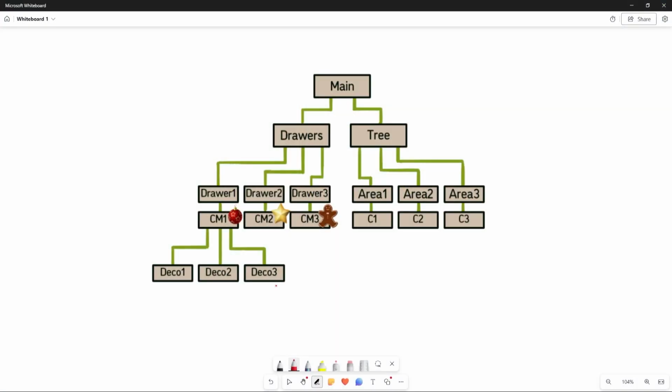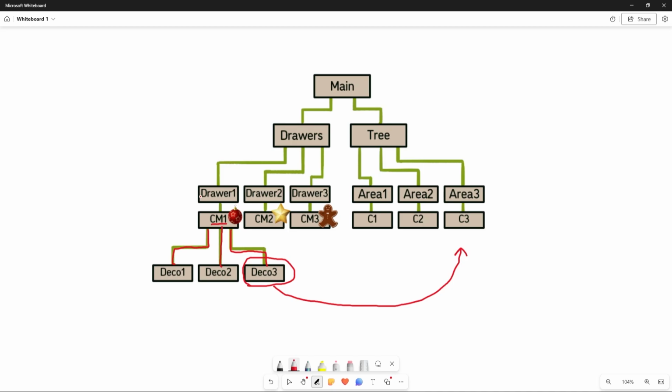Now I'm going to use this diagram in order to show you how the game is going to be laid out. The main thing that we need to understand is that all we want to do is to take a decoration and move it to a corresponding area. Now, how are we going to do that and why do we need so many components in order to do that? Now, first of all, this is a content manager. And this component is going to be responsible with generating multiple decorations of a certain type and basically just holds the information about these decorations for our drawer.